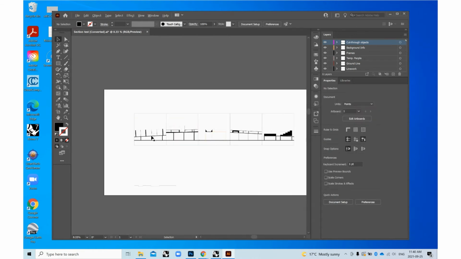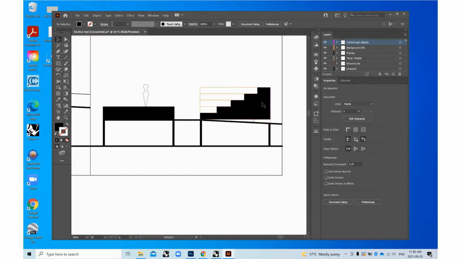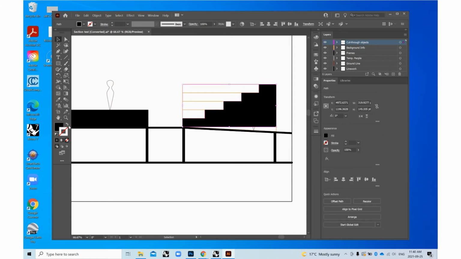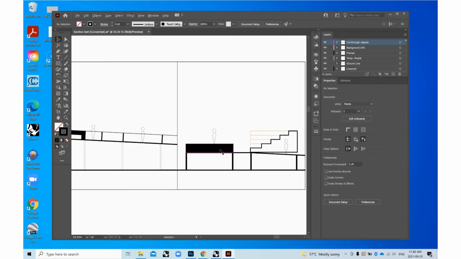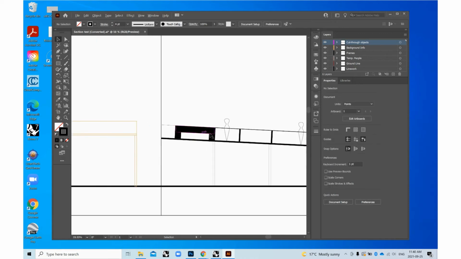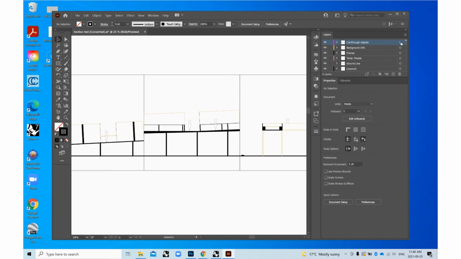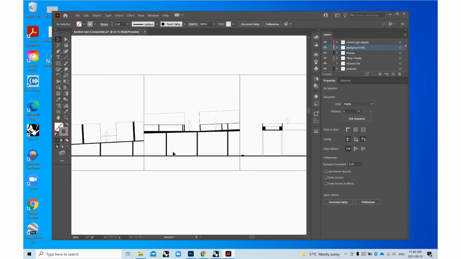And as you can see, that fills in everything that is on that layer. That's why it's really important that you want to have closed polylines. It's just going to make your life a little bit easier. But for some of these items, I actually don't want them to be filled. So you can just go through and edit things as you see fit. And do things just like that. Just edit them how you want them. But it's pretty easy to just go through and start getting a sense of what you want things to look like.